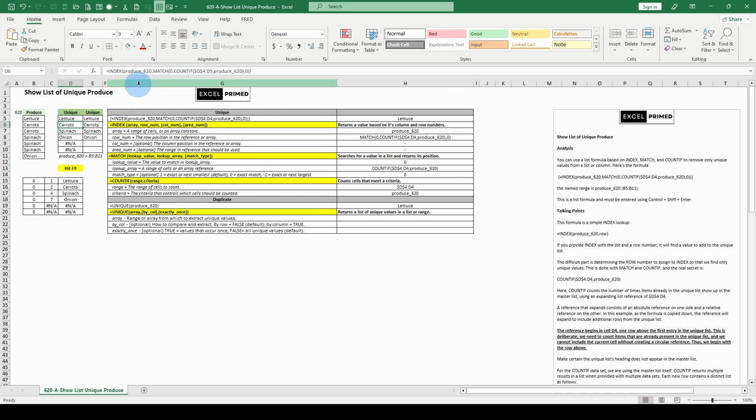If we go down here, we look at this lookup value, this lookup array, F9. Now we're going to have 1. What row number are we going to get? We're going to show up here in F9, row number, F9. You see we got row 2.